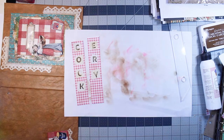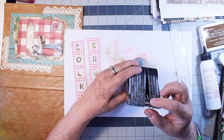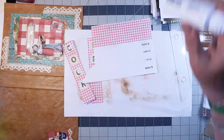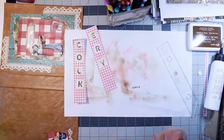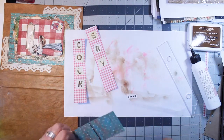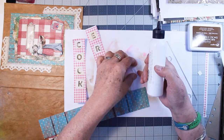Had another idea. I'm going to take my alphanumeric stamp. I have a scrap of what I used on the cover, and I think I'll put my name on there. Can't pick that thing up, it's so little.